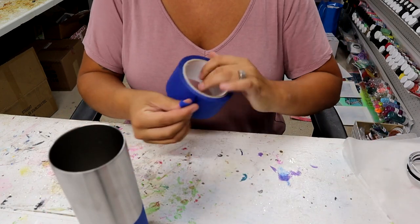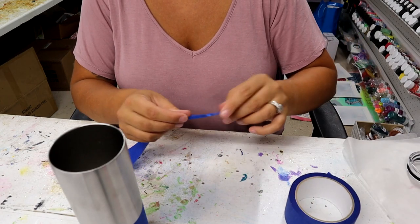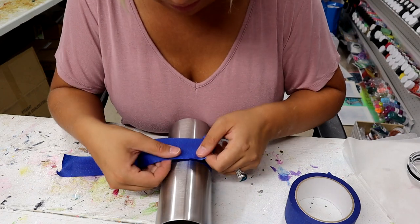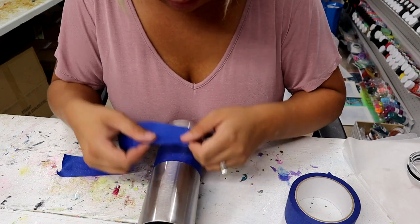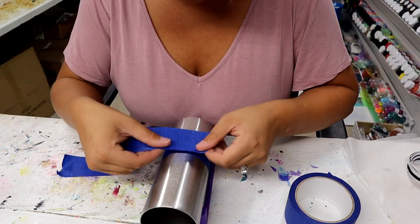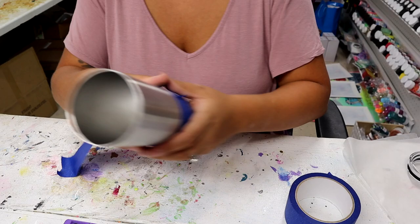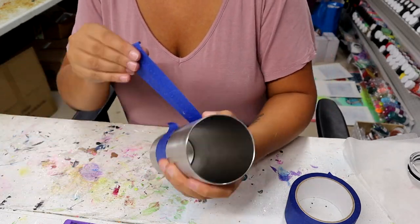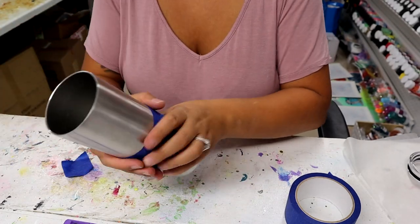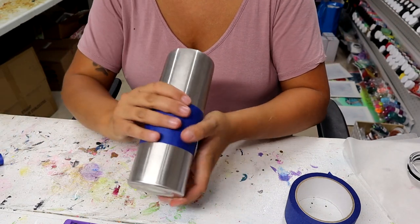I'm going to have vinyl stripes like I always do with stuff like this. I'm just going to overlap just a hair to make it a little bit wider. I should really get my cup cradle from Bama Cup so this doesn't roll all over the place. This right here is going to be the wide spot that I'm painting a different color, and then I'm going to paint the top white and the bottom red.